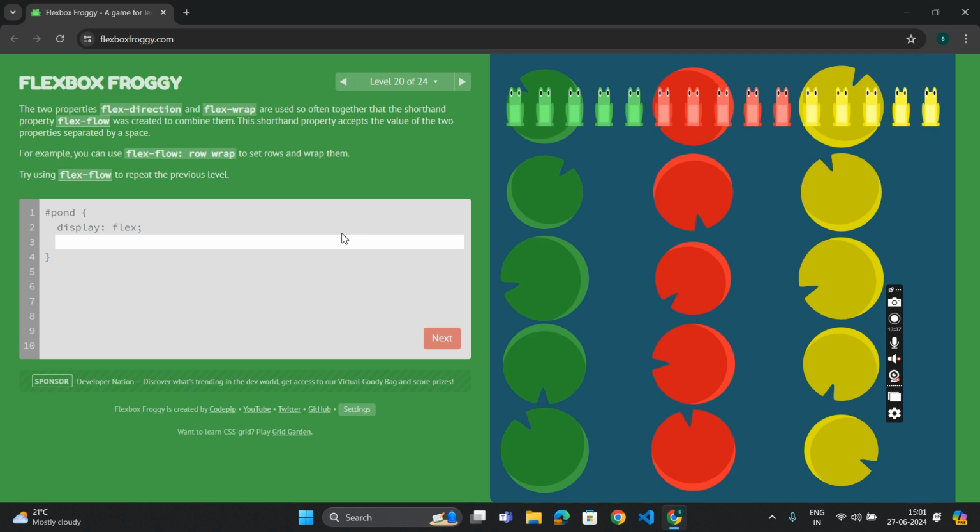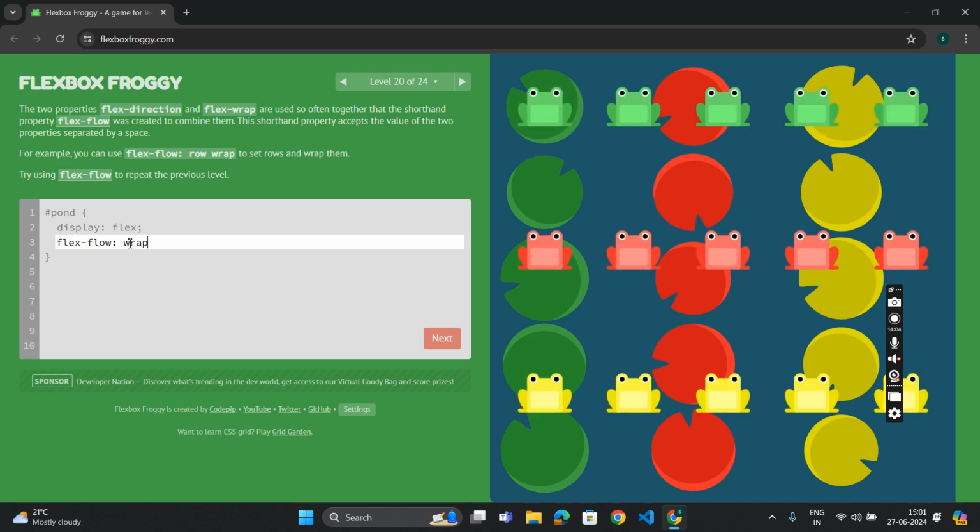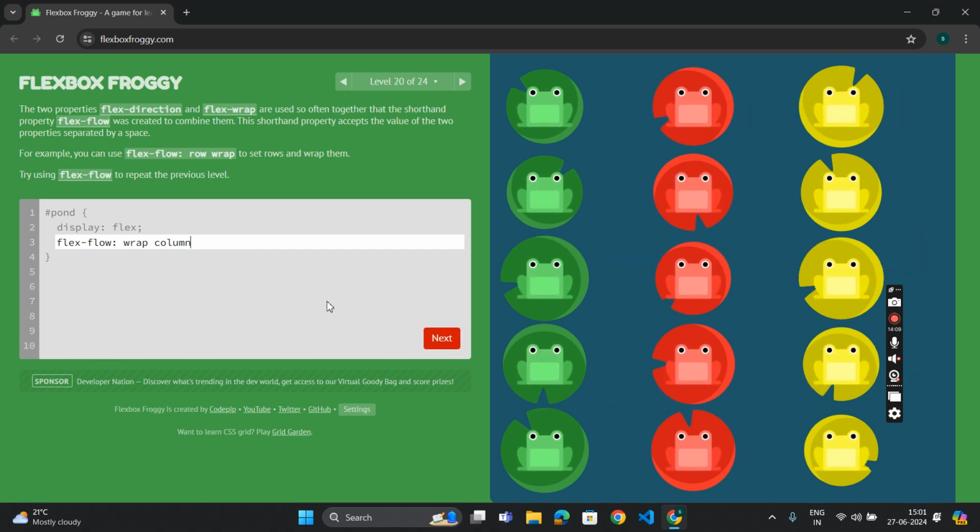Another very important one is flex-flow. Flex-flow is nothing but a combination of flex-direction and flex-wrap. So we can use flex-flow to first wrap and then column-wise like this.